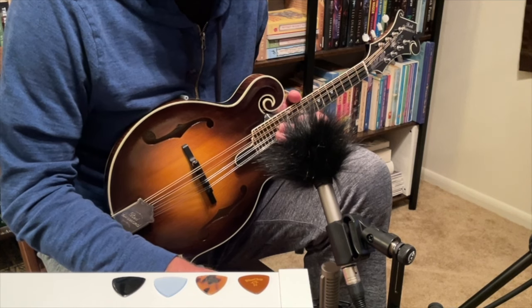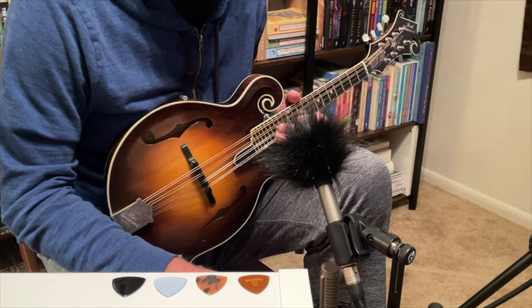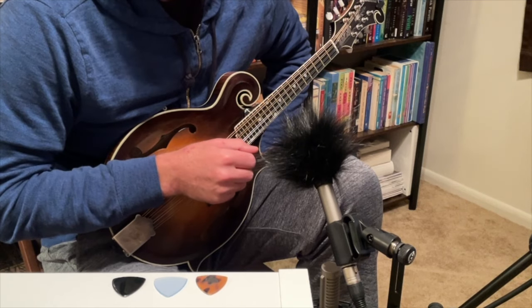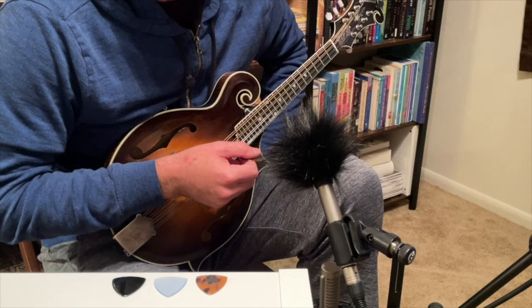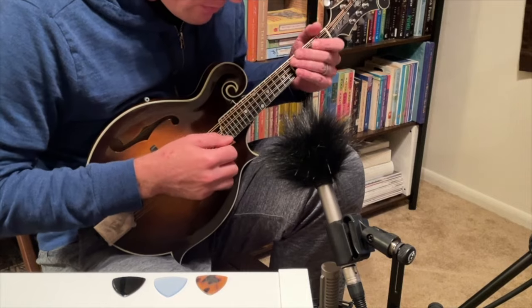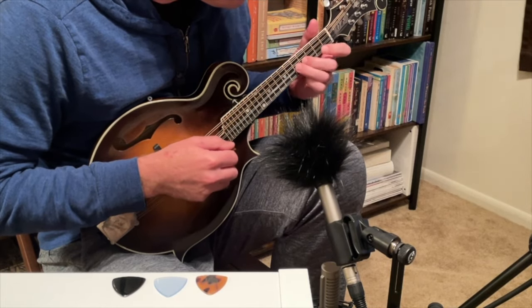Let me play a little bit of a longer song. Let me go through the whole first half of the first Bach cello suite's prelude. Sometimes when you go back to back, you hear something and it's like, oh, that's immediately brighter. I don't like that. But after listening to a whole song, you realize, oh, that's actually really pleasant. I like that. So let me just give you a longer snippet here.